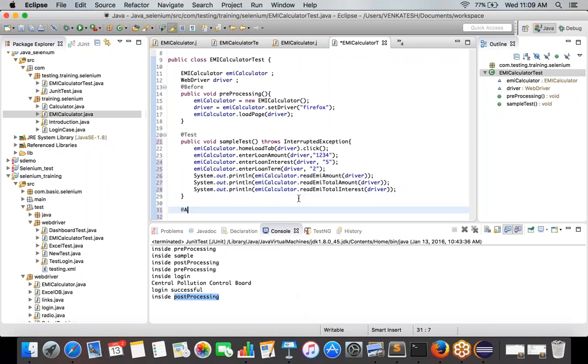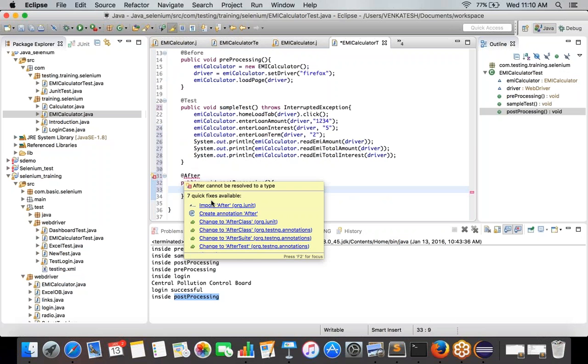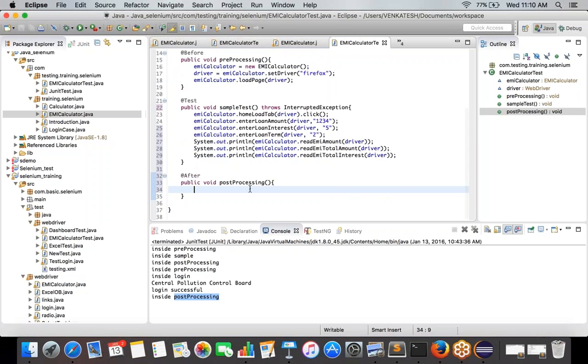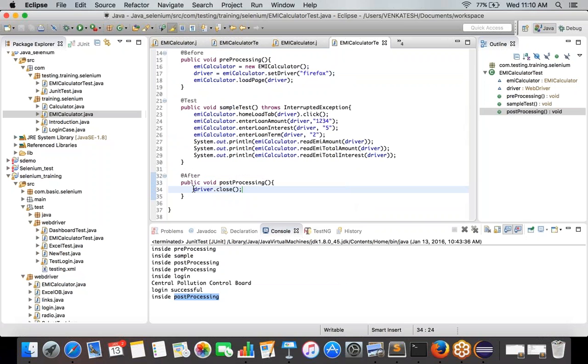And then at the rate after, in this we have the driver. I say driver dot close. So this will be my ideal scenario.